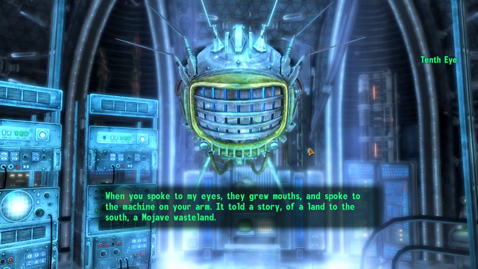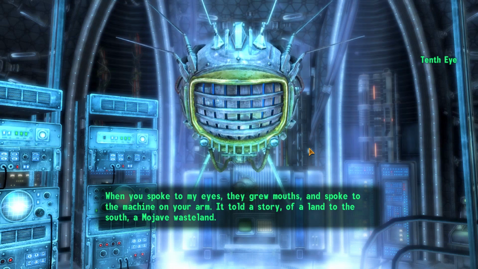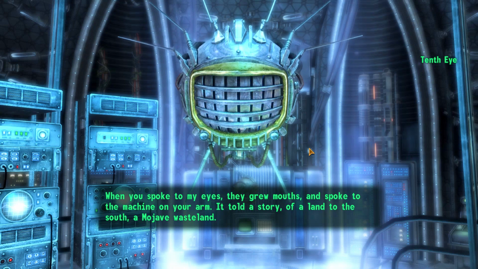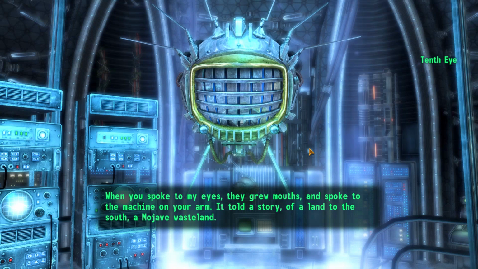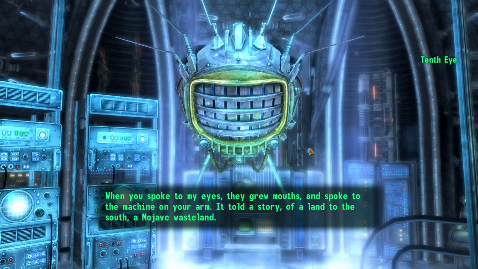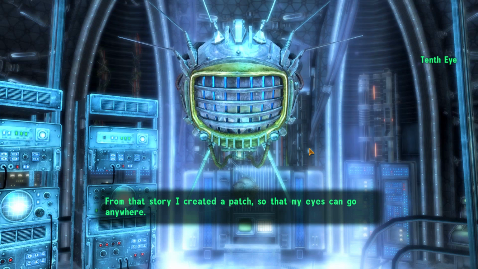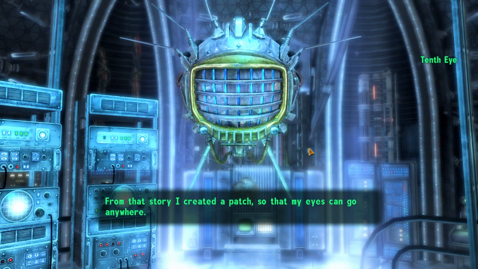When you spoke to my eyes, they grew mouths. The what now? They spoke to the machine on your arm. It told a story of a land to the south, a Mojave wasteland. So he was downloading my Pip-Boy. From that story, I created a patch so that my eyes can go anywhere.